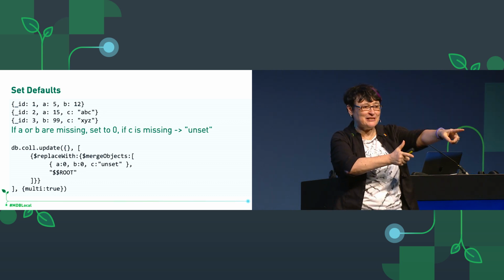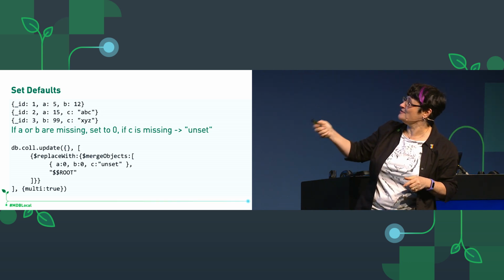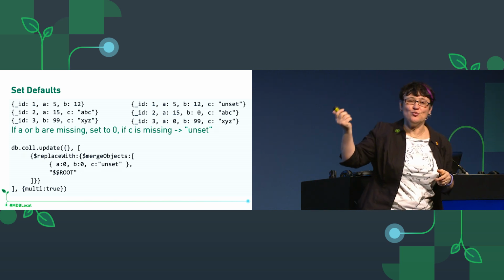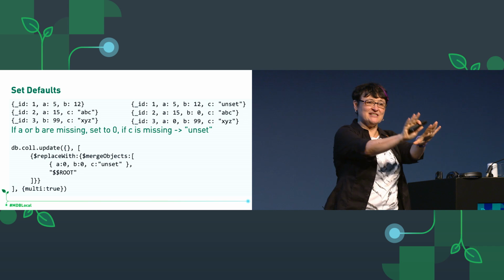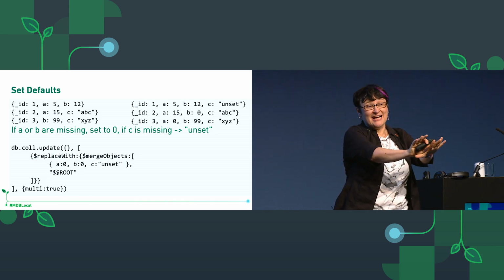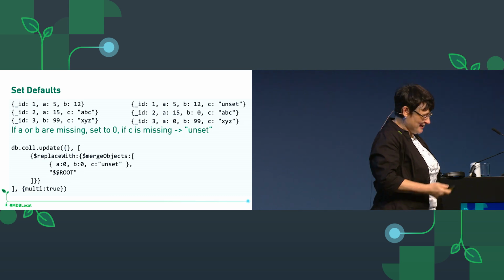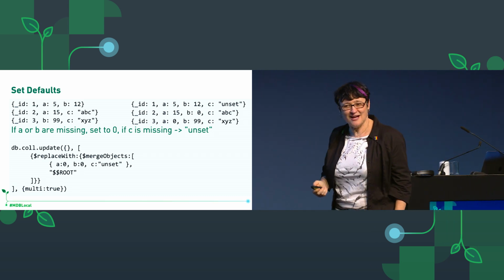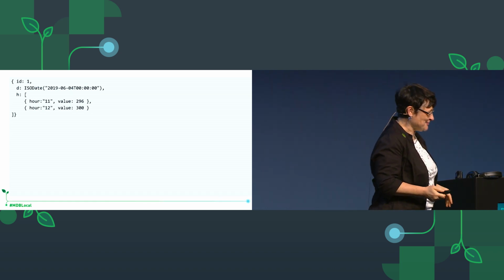I see some minds being blown here in the audience. What you get is the exact thing that you wanted, which is the default fields I'll lay down, then the existing values overwrite them, unless there are no existing values, in which case you get the defaults left. This is pretty handy. Yeah. Please don't applaud. Hold the applause to the end.